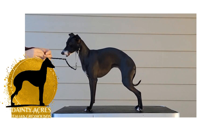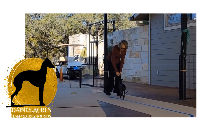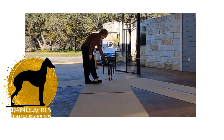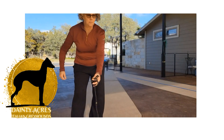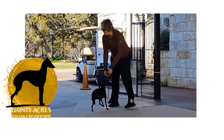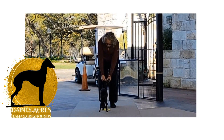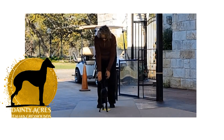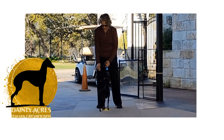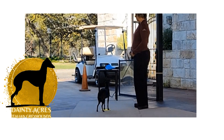This is where I will start being looked at — 100% the judge is looking at me. Getting off the exam table and putting the dog down, I'm trying to straighten her out so that I can get a nice straight down and back. The judge is watching just me. Our down and back is important because the judge is looking for straightness — a full-on frontal view of the dog in movement and a rear view of the dog in movement. I just want to make sure we stay straight so the judge can view the structure and the movement.